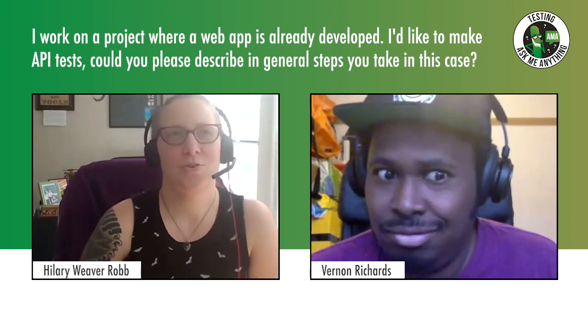Violetta is saying, I work on a project where a web app is already developed. I would like to make API tests. Could you please describe in general, and Violetta understands that a lot of it depends, the steps you take in this case? Okay, so how do you approach this problem?